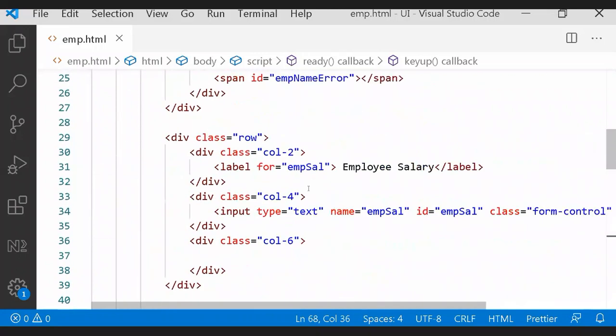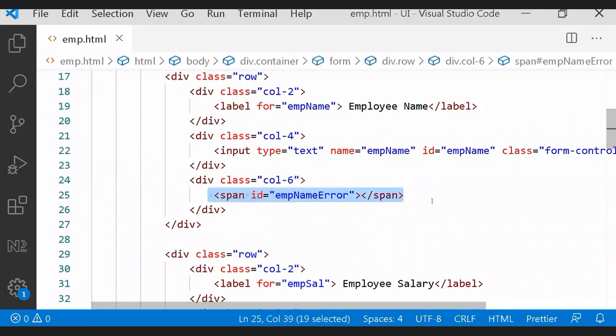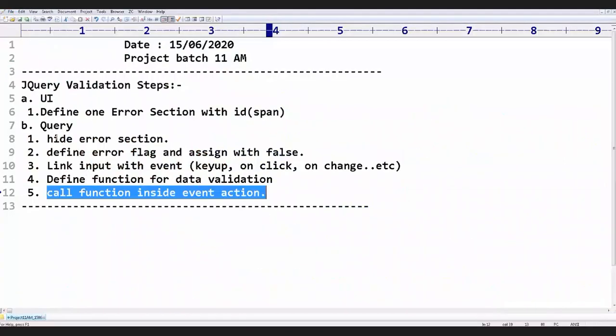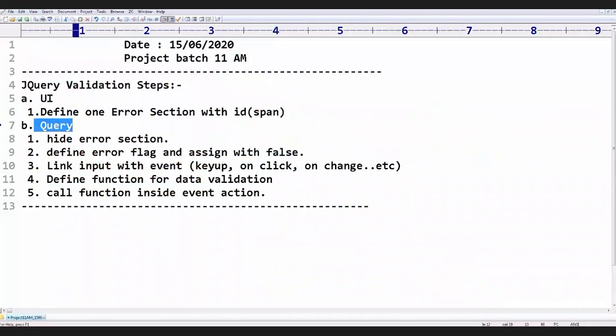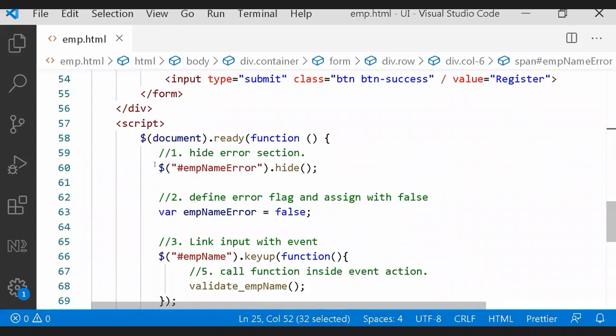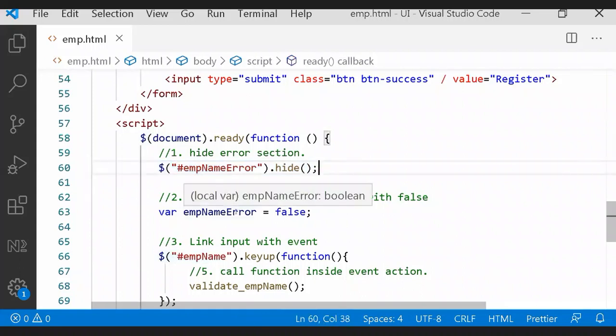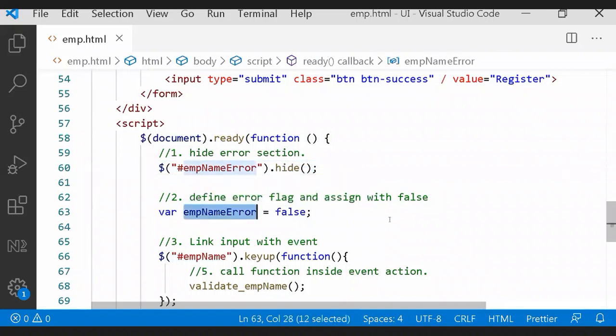Look carefully. At UI, I wrote a span section. That is only one thing. At jQuery, define one error section, that is done. Hide the error section. Define an error flag.